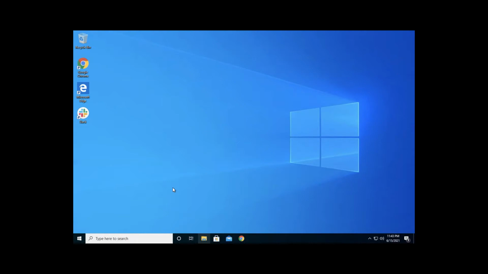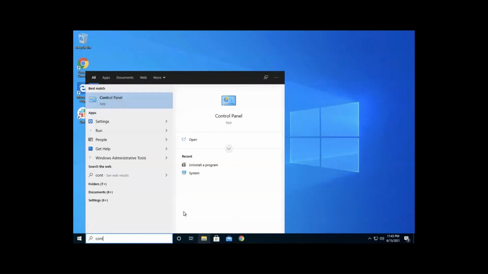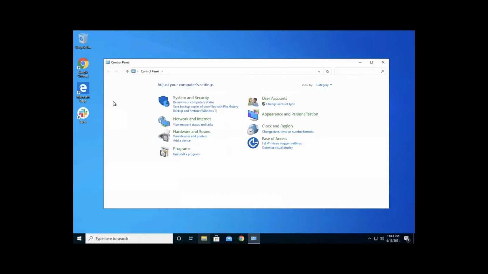That being said, the first step to uninstall a software is going to the Control Panel. You can click on the search bar and then search for Control Panel. You can see Control spelling here. You will see the Control Panel app here. You just have to click on this. It will take you to this page. Control Panel provides you a lot more features than just uninstalling a software. I will be demonstrating other capabilities at a later point in time. For now, we'll primarily focus on uninstalling a program.